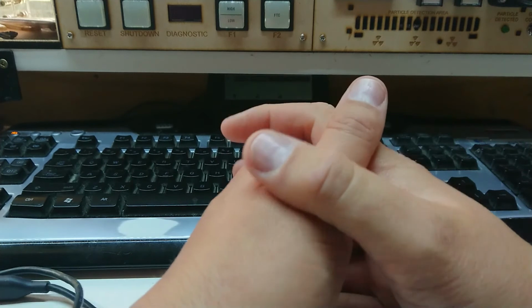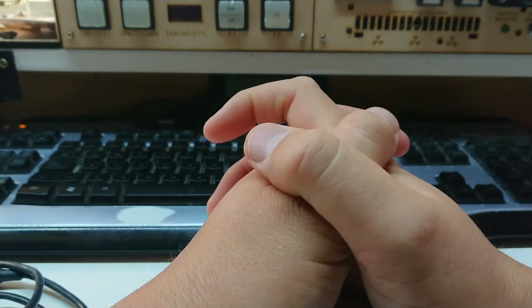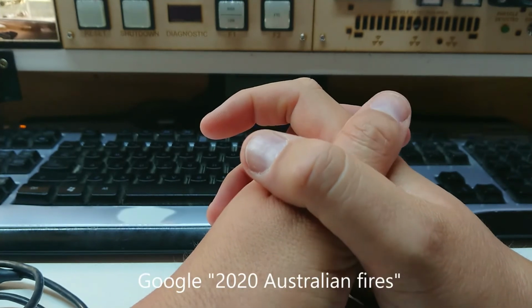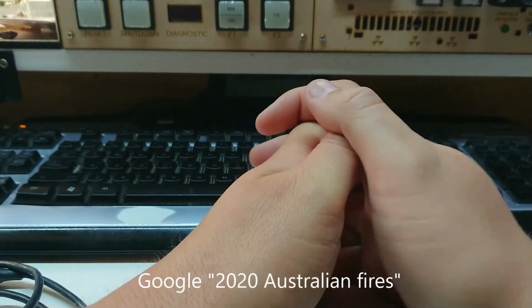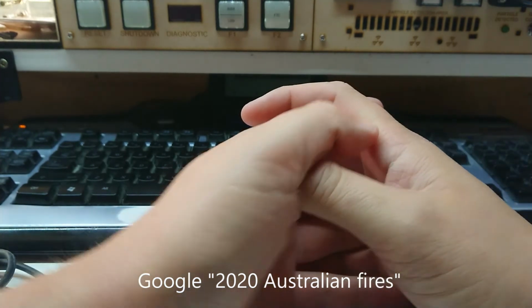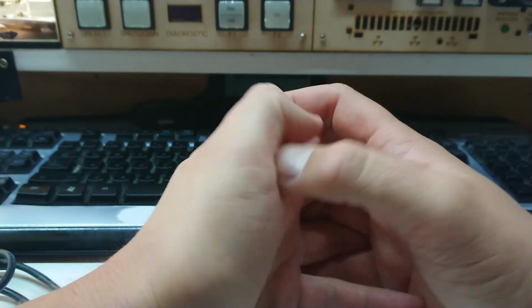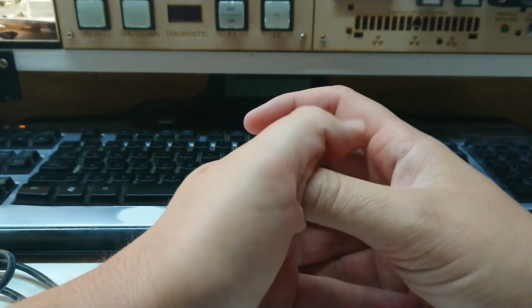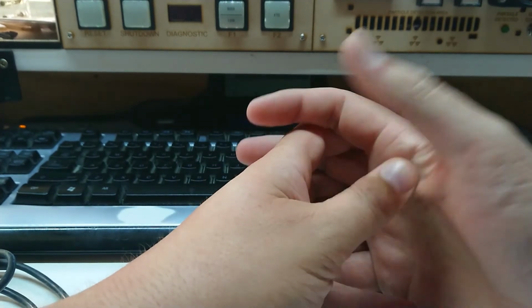Alright, well, I'm having to take some time off doing the casting stuff at the moment. The smoke is so thick I can't see to the other side of the block at the moment in town, and the predicted wind change hasn't come through. It's a total fire ban day. As you can probably hear from my throat, being outside's not great right now. So yeah, I'm going to have to wait a few days.